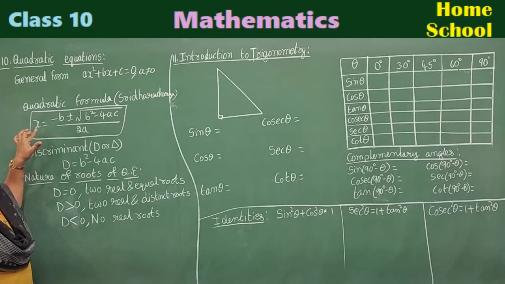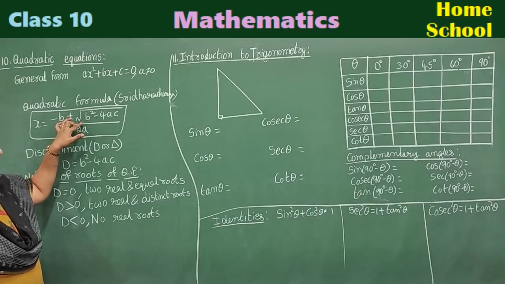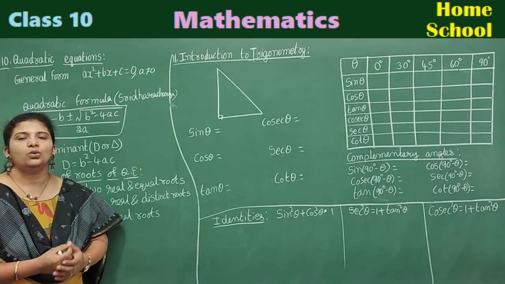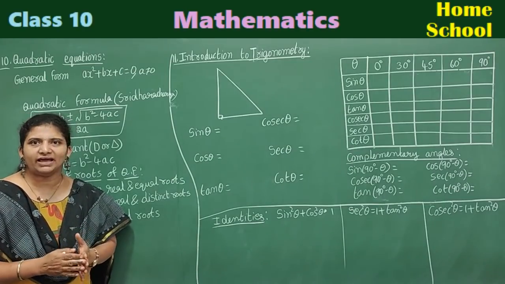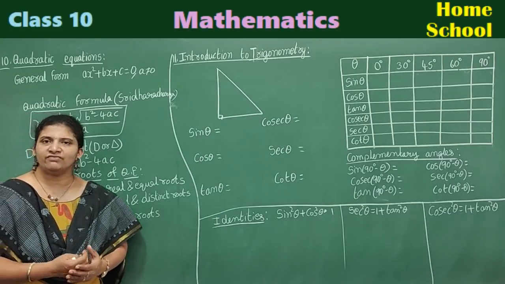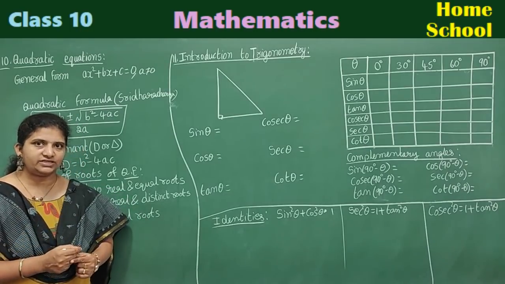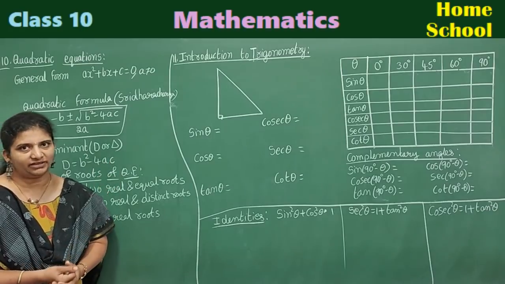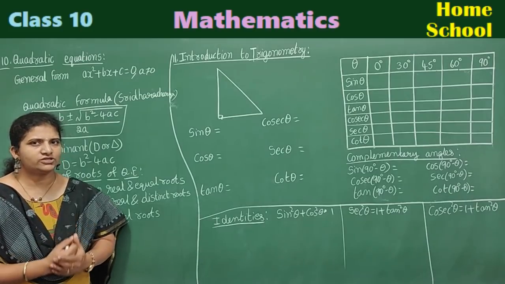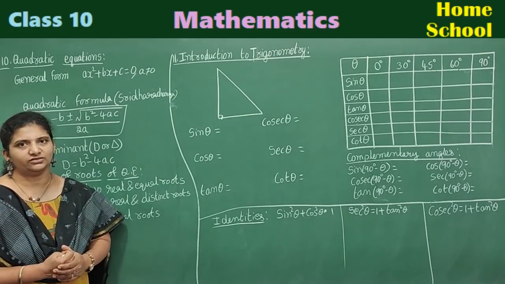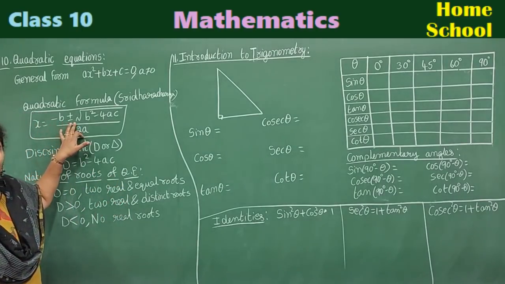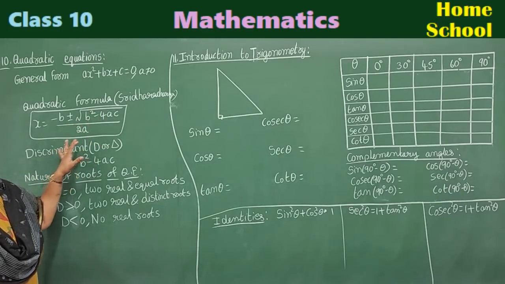This is a very important formula to solve quadratic equations: x is equal to minus b plus or minus square root of b square minus 4ac, whole divided by 2a. Till now we have been solving quadratic equations only by the factorization method. Sometimes we won't get the roots by factorization, and for those equations we get the answers by the formula method. Here the completing square method is deleted. We can expect most of the multiple choice questions regarding solving equations, or they may ask you the formula. Observe carefully: minus b plus or minus root of b square minus 4ac by 2a.